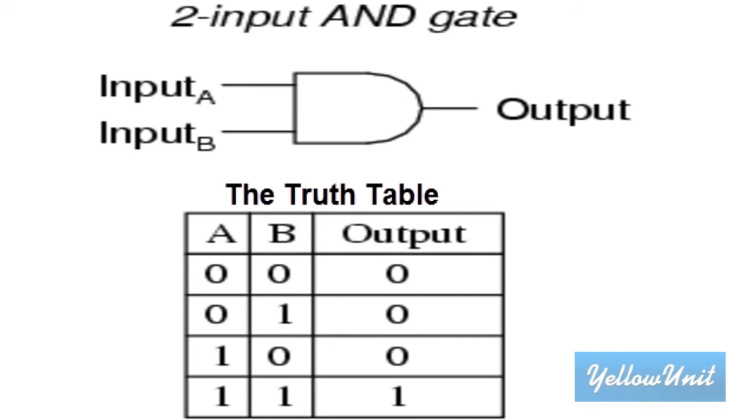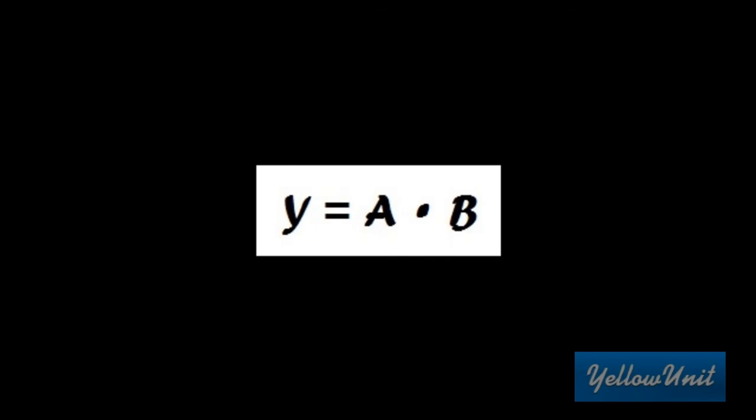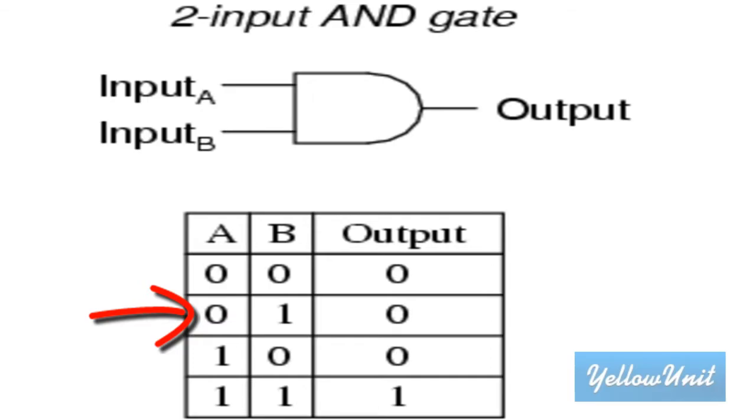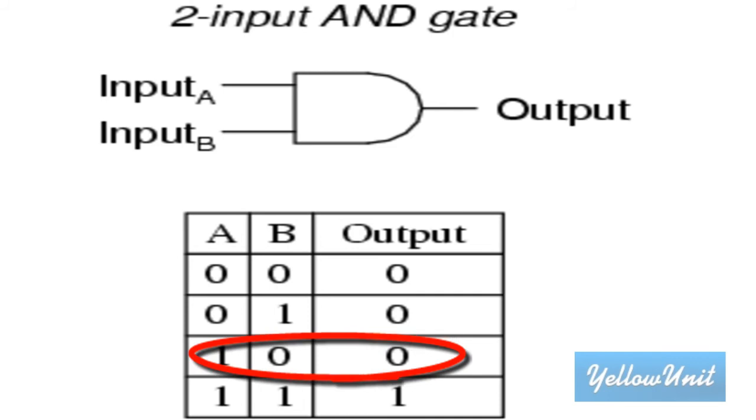Okay, so here's where it starts to get a little tricky, where we have input A is 0 and input B is 1. As I'm saying, input A and input B have to be a certain input for it to equal something. So the condition in the AND gate is, well, I forgot to state the Boolean expression, which is Y equals A AND B. So the AND basically means that input A and input B have to be 5 volts. That's where you're going to get an output. That's why, when we have 0 volts as input A and 1, or 5 volts, as input B, we still have a 0, which is no volts at all. And vice versa, you can switch A and B and you'll get the same answer.